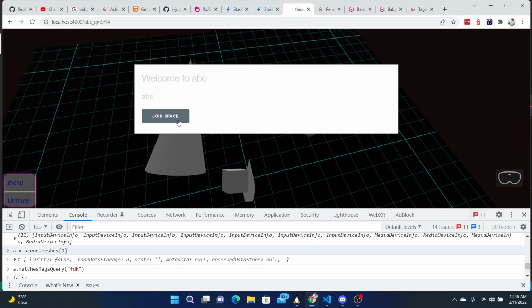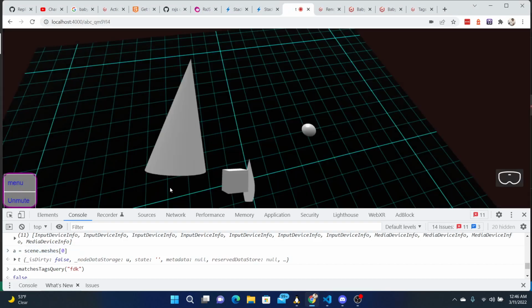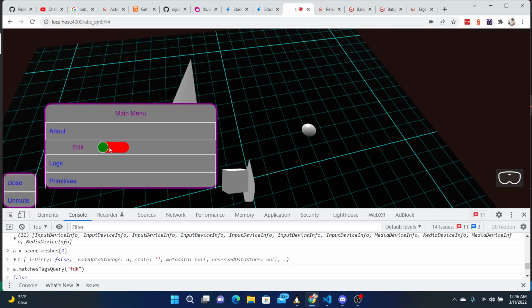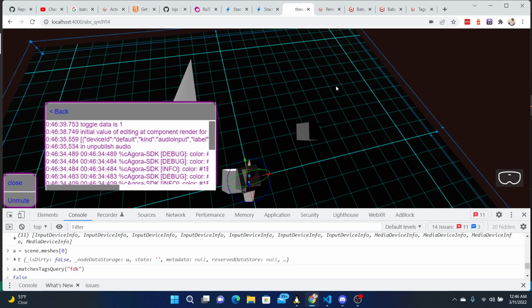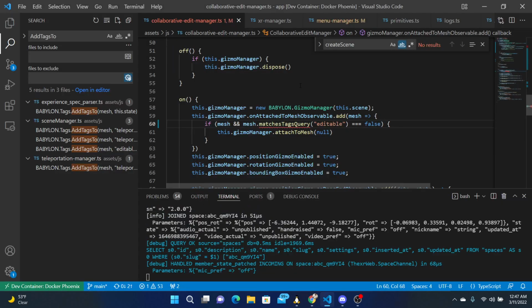Okay, let's see what this does. I go like this. So I can't select this. Let's say that the grid is not editable.